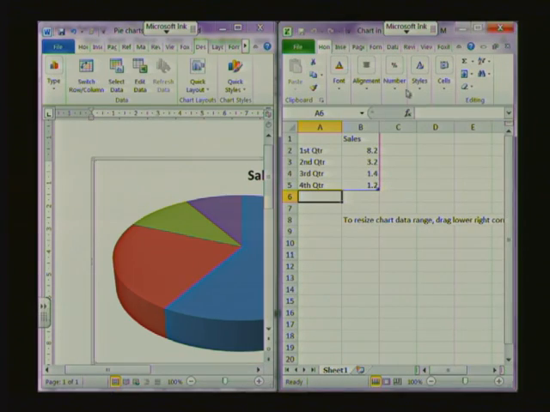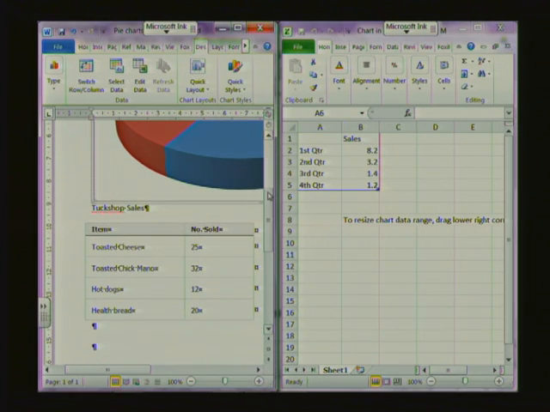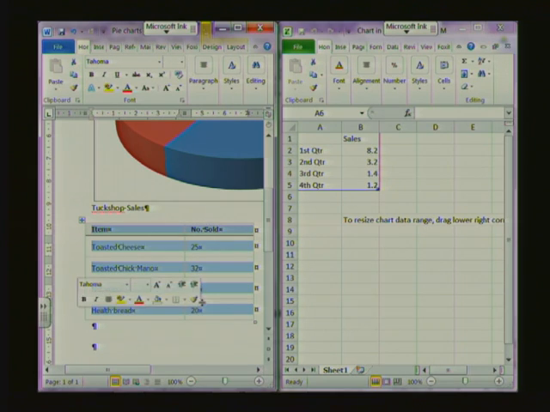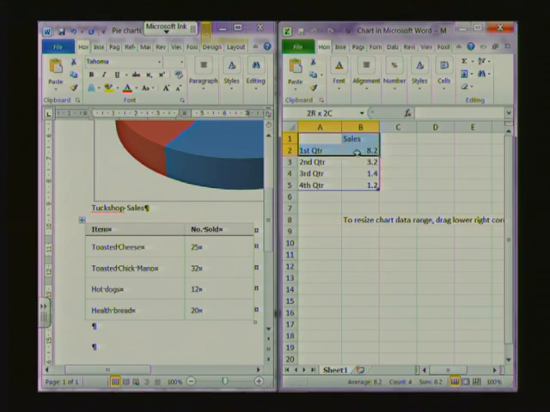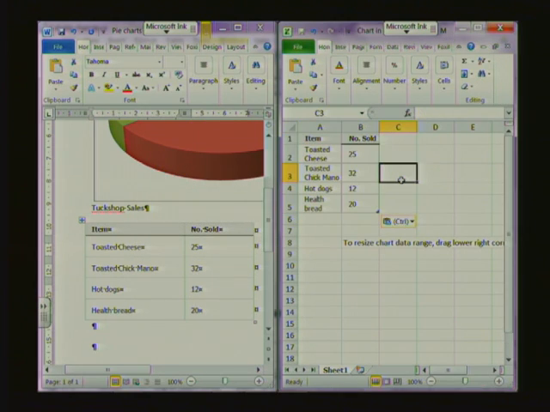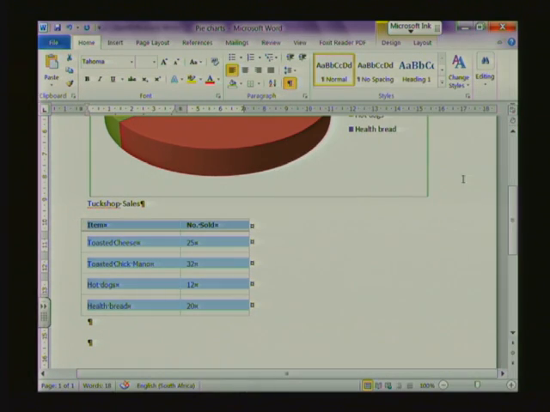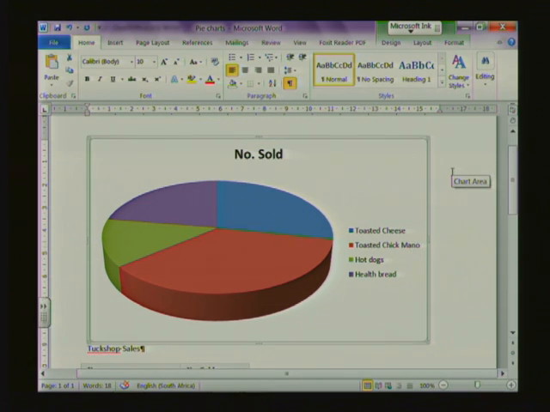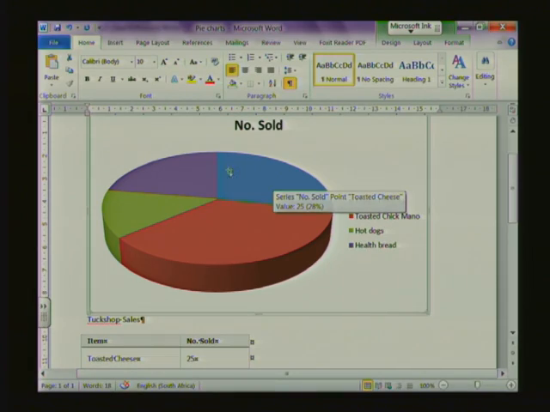You'll notice that my window once again has been split in two. So all I'm going to do is copy my information from Word and paste it into Excel. And once I've done that, I can close my Excel and you can see that the information has been charted in my pie chart. Now, a pie chart on its own doesn't really mean much. You always need to add data labels to your pie chart. It just means a bit more if you do so.